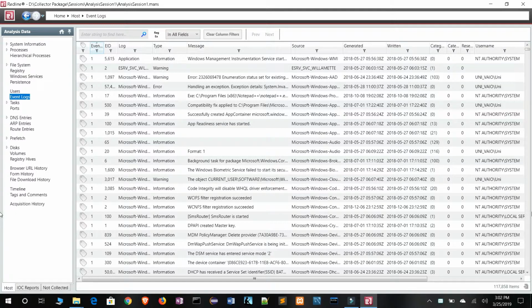Redline is a very easy to use GUI-based tool that doesn't involve any command line. The downside of it is that it only analyzes Windows systems and doesn't do Mac or Linux systems. Maybe not yet, but this whole process really didn't take me a lot of time to download and learn. It took some playing with, but overall the program does collect and provide a lot of useful information.